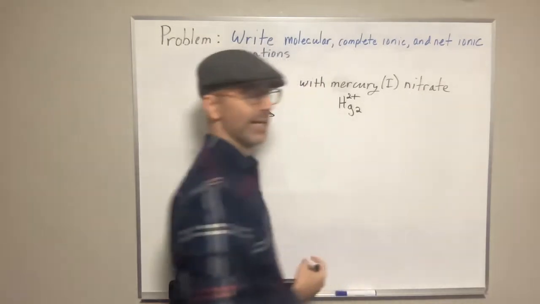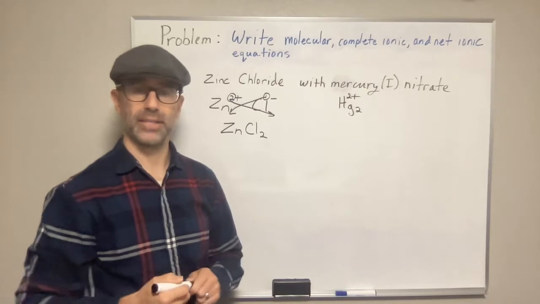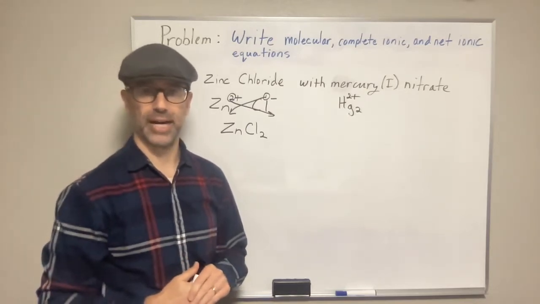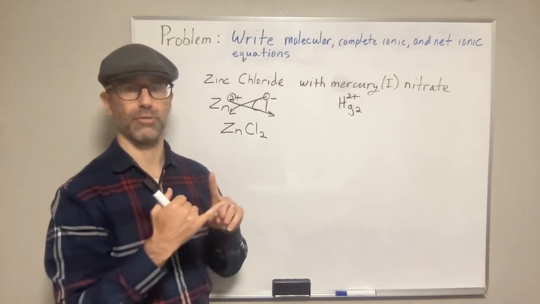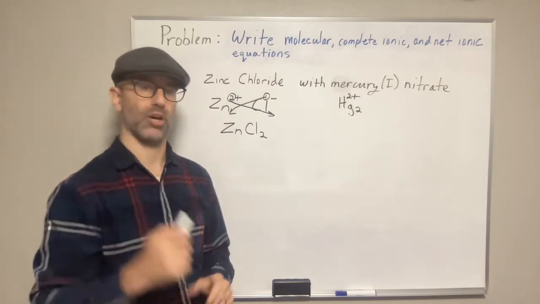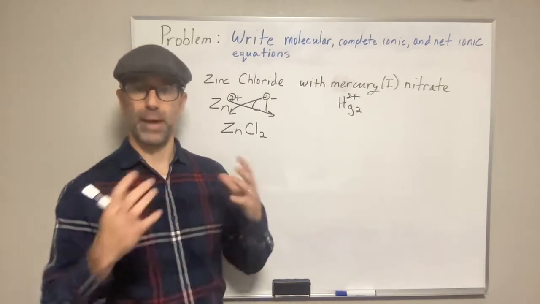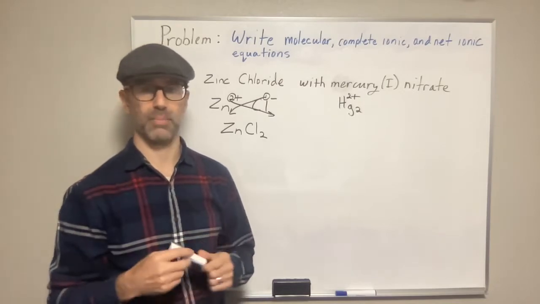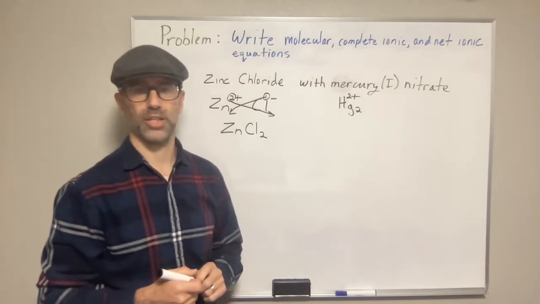Your nitrate ion is a polyatomic ion. And so you need to know the polyatomic ions. You probably have a sheet of the polyatomic ions from your teacher. These are ones you're going to have to remember, the formula as well as the charge. I have a video for polyatomic ions where I go over what patterns to keep in mind that will help you remember them more easily. I'll link that in the description as well.